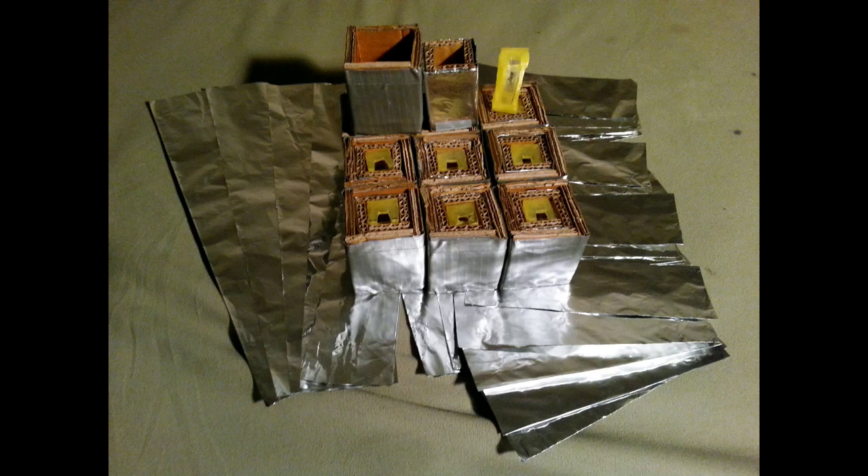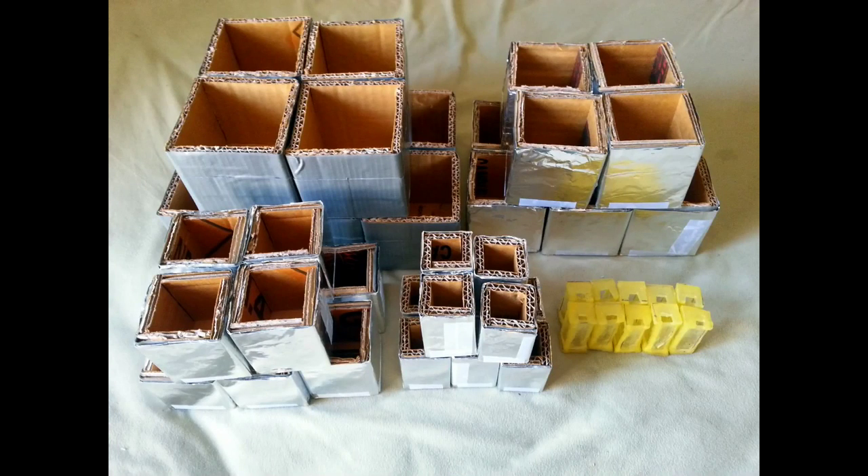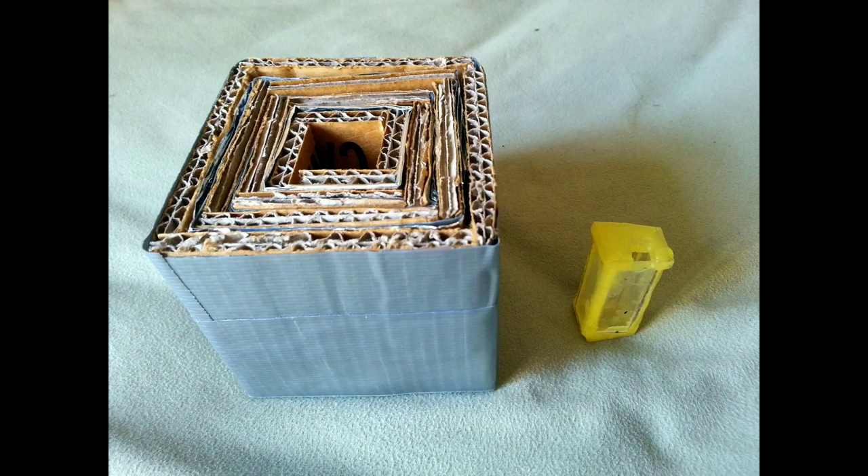So I made jackets. Each jacket level has a multi-layer of cardboard, a multi-layer of duct tape, and a multi-layer of aluminum foil, except for the outermost layer which ends in duct tape. The purpose of the jacket is to protect the sides and bottom of the bomb case from the gasoline fire which surrounds it. The gasoline fire may burn through some layers, but if enough layers remain by the time the fuse sets off the gunpowder, there will be a container with structural strength around the gunpowder when it is set off, which will result in an explosion. Here's a picture showing the four levels of jackets, and here's a bomb case next to the full jacket.